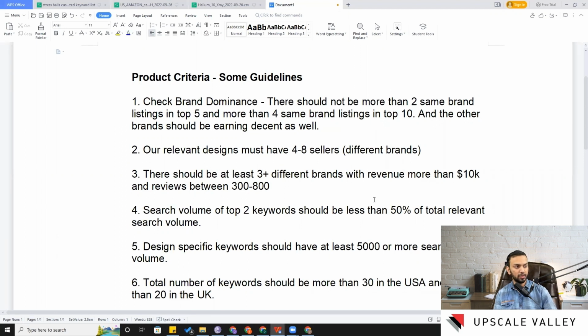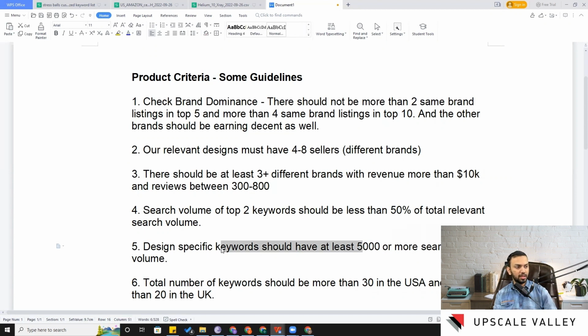Don't go for products which have around 2 or 3 keywords capturing more than 70 or 80% of the search volume, and then the remaining keywords have very small contribution, because in that case, all the science of design specific keywords and finding the gap keywords won't have much influence, because you are playing in that 20% area. So that's important to understand here.